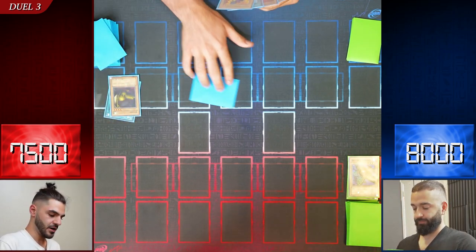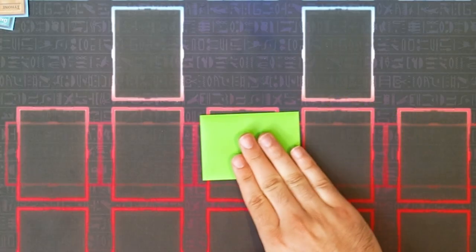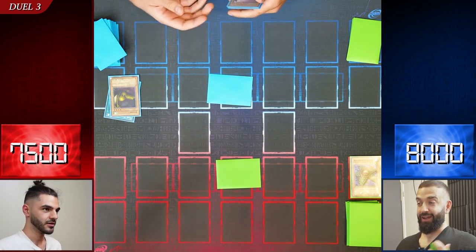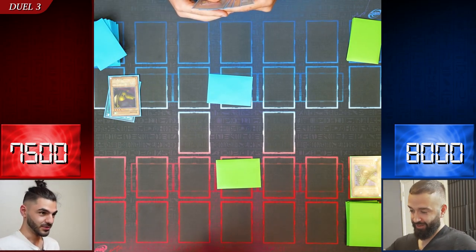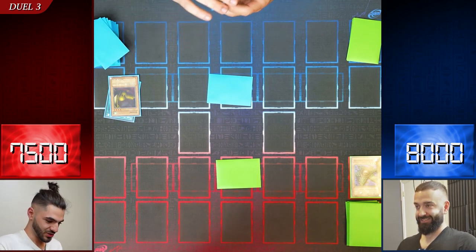I'll play a monster face down and pass my turn. I will draw. Set one mystery monster face down defense. What's with all the setting monsters, bro? Just attack me. I will, with my Blue Eyes when I draw it. I'll pass. All right, draw. One step closer to success.